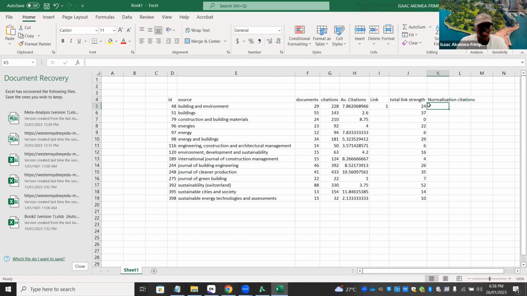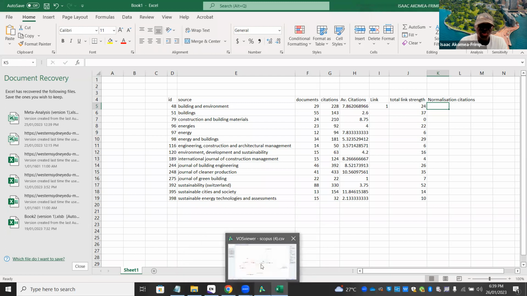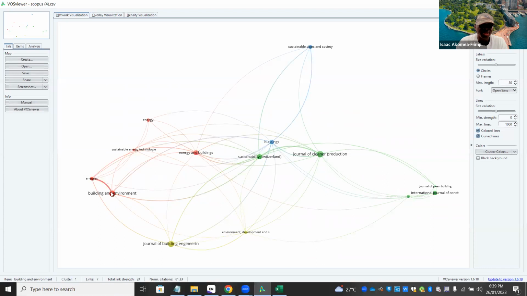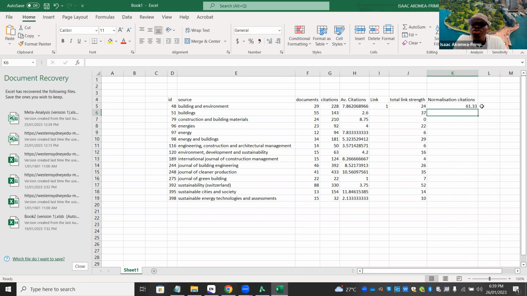What is the meaning of that? When I put a cursor on it, it's giving me 61.33. So the next thing to do is that we need to find out the average.